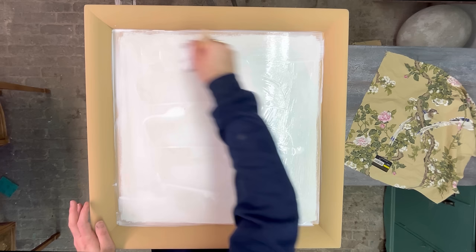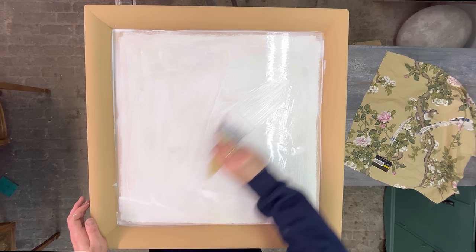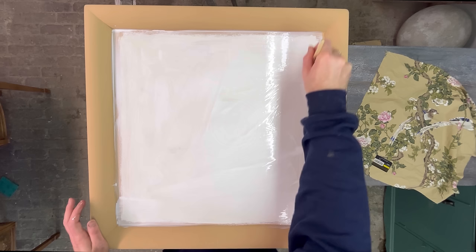There we go. Stray hair there, it's a new brush. The birds have been really rowdy today in my studio. You probably can hear them on camera.